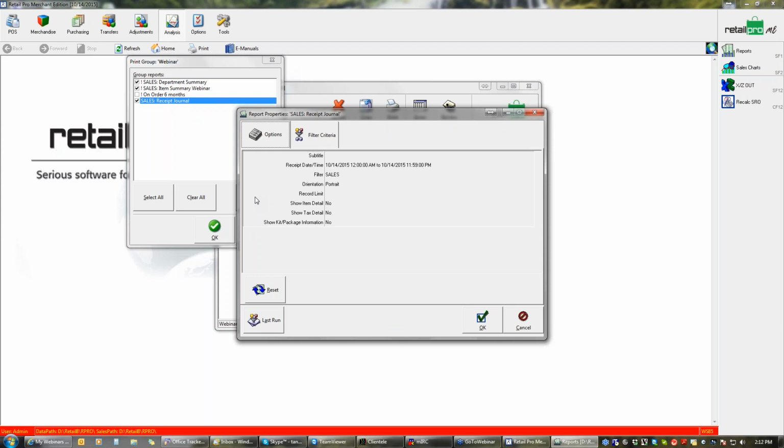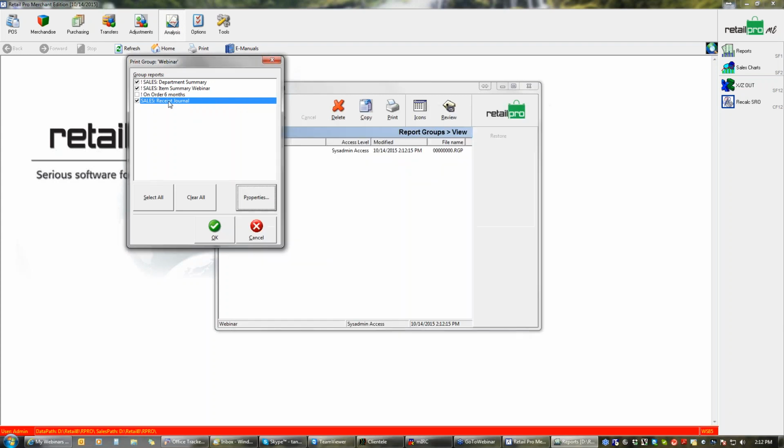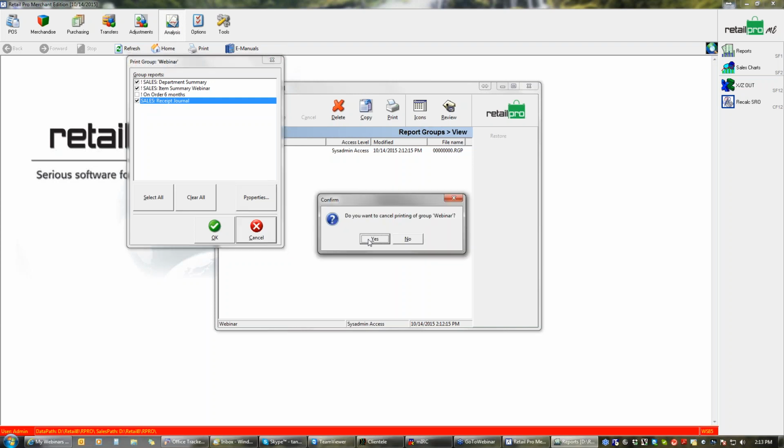Now the main reason that most people use report groups is because they want to schedule their reports to run automatically in the wee hours of the morning while they're home sleeping. In order to do that, the reports have to be what I refer to as static, meaning that they have to be able to run without human contact. So your date range needs to be set dynamically. Your filter needs to be the way that you want it to filter, if at all. And that way they can run sight unseen. They just run, and they're sitting there waiting for you when you get in. Okay?